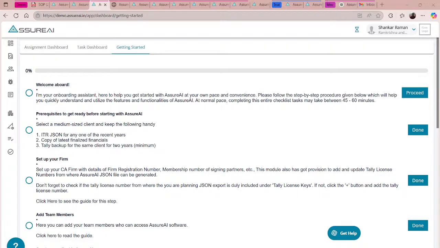We want everyone to actually use all the features, including the documentation features. Any feedback, any improvement, we are most welcome. Naturally, improvement cannot happen in a technology product quickly, but we certainly are very much open to such suggestions, and we will take it up in order of priority. So thank you one and all for the patient listening, and we look forward to your feedback in the days to come. Thanks a lot.